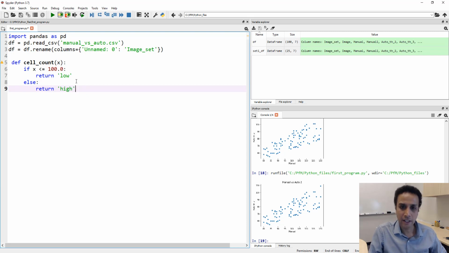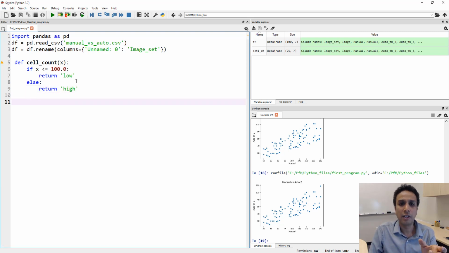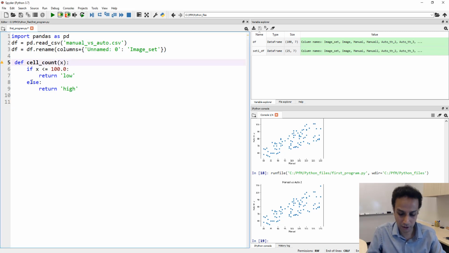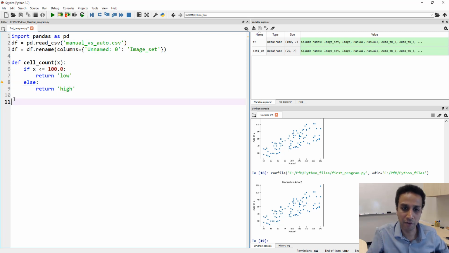All I did is create a function, okay? Let's understand this. I'm not messing with the columns or anything yet. All I did is define a function saying that if X is less than 100, it is low. If X is greater than 100, it is high. That's pretty much it. Let me make sure everything looks okay here, because apparently I didn't check. Okay, there you go. One back and then one back, and we should be fine.